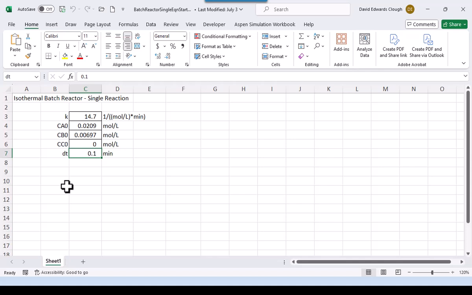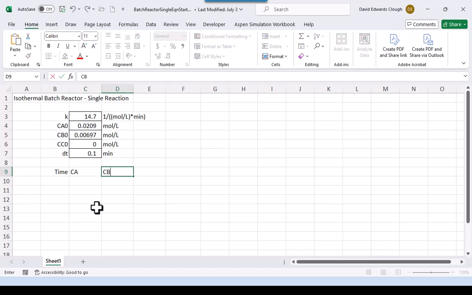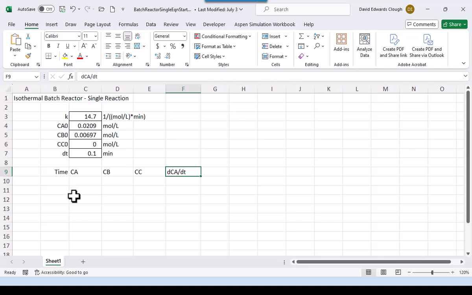And then we're going to come over here and put in some labels for time, CA, CB, CC, and then we're going to have our rate of change, dCA/dt, in a fourth column. So let's just center those up.